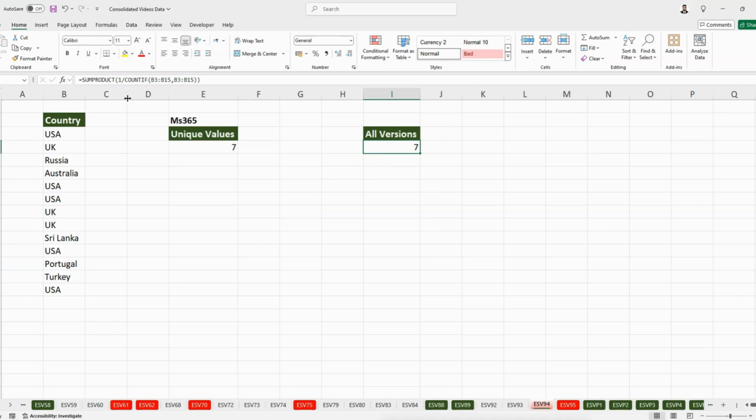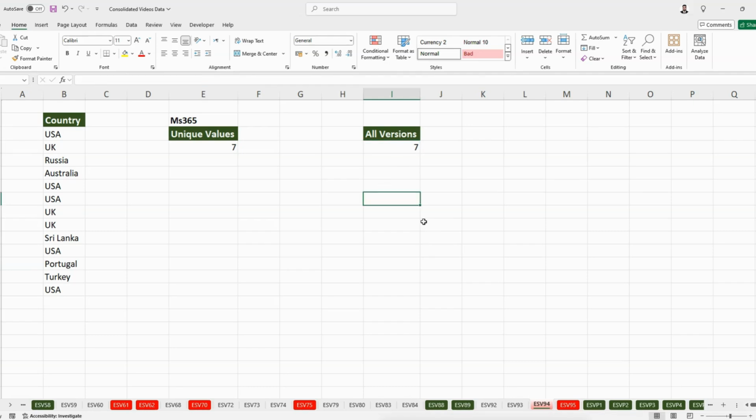If you want to understand any formula, just start from the latest formula, which is the COUNTIF formula. The COUNTIF formula will give me the count of each country which is appearing, and then I divide 1 by it. So if any country is appearing more than 1 time, it divides 1 and gives the result in decimals. And then I use SUMPRODUCT, so it will sum up all those decimal values to make it 1, to make it the unique value. So that's why it's giving me the same result in the end. It's only counting each country once. So this was the method you can use in any Excel version.